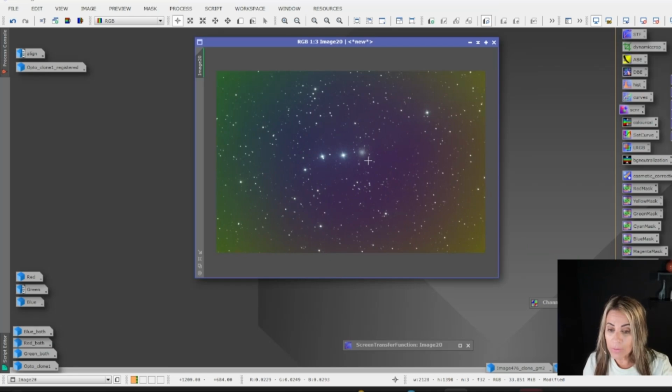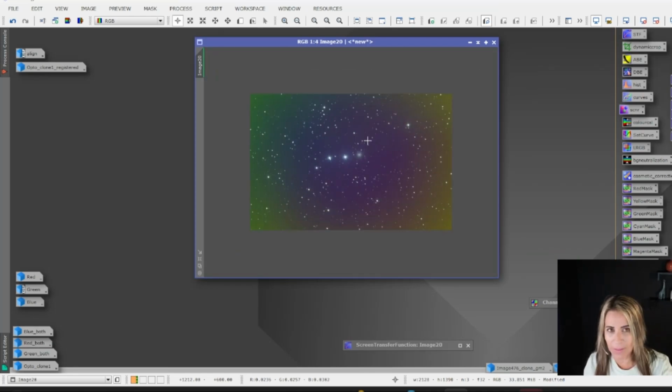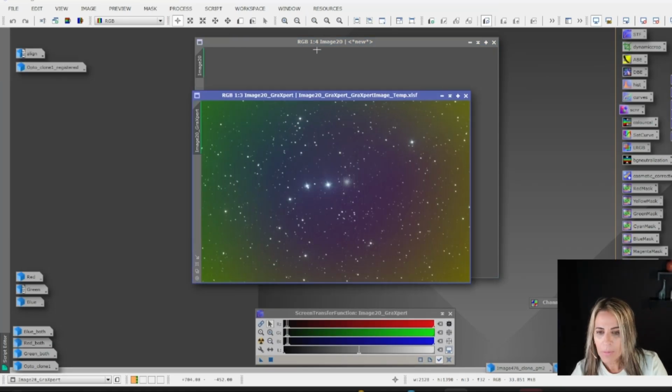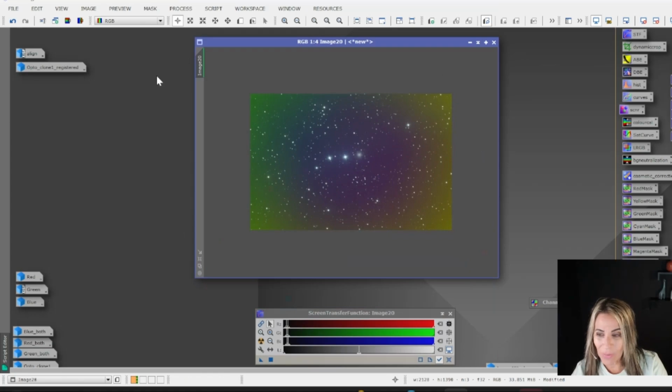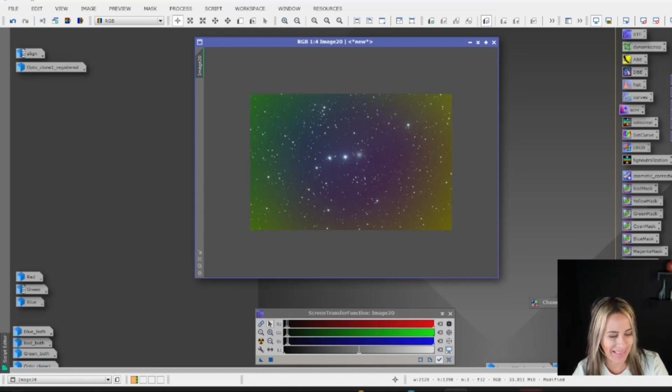And now I want to see something, because on my first try with this image, GraXpert did not help here to fix this gradient. This is the first time GraXpert doesn't work for me. Okay, so this is not working. I don't know why, but it's not working. Okay, so I'm going to just go ahead and use the prehistoric dynamic background extraction.